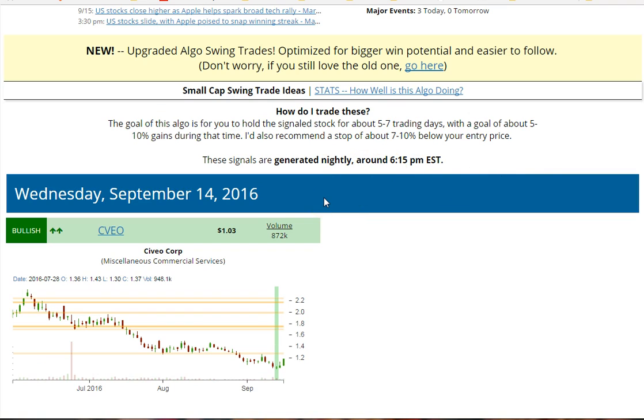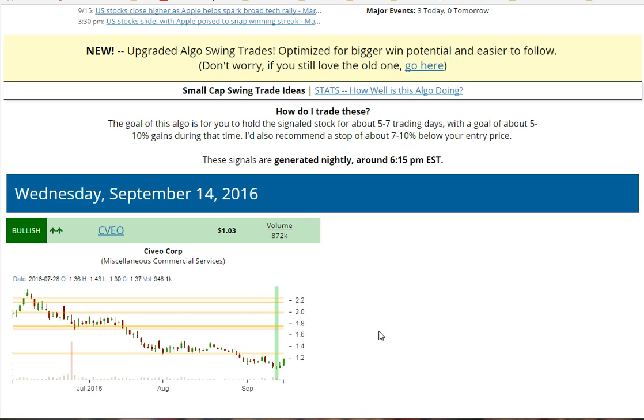I've been putting up a new tracking algorithm for swing trading. We've had some beta testing going on for a while for some algorithms on here, and I fine-tuned it. I've really narrowed it down to the parts of the algorithm that were working the best. If anyone still likes the old algorithm that's still on there, you see that there's still a link here to go to see the old one. But this one is really the one you should be focusing on, I believe.